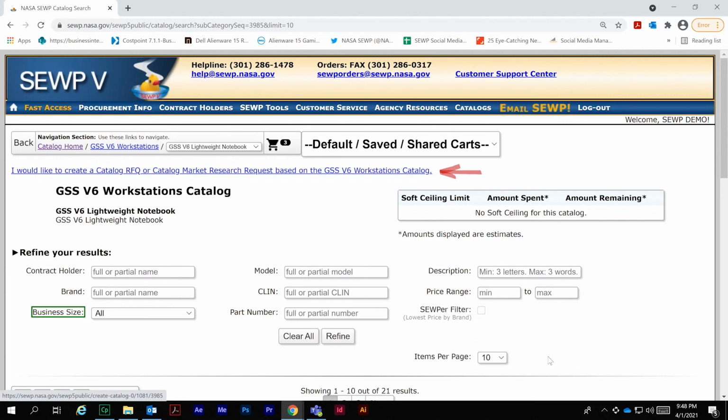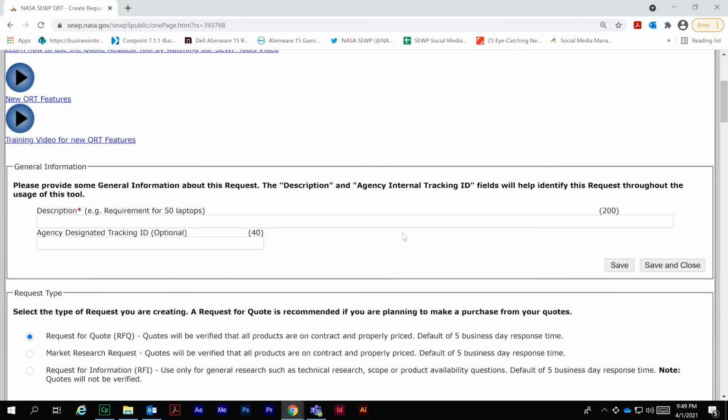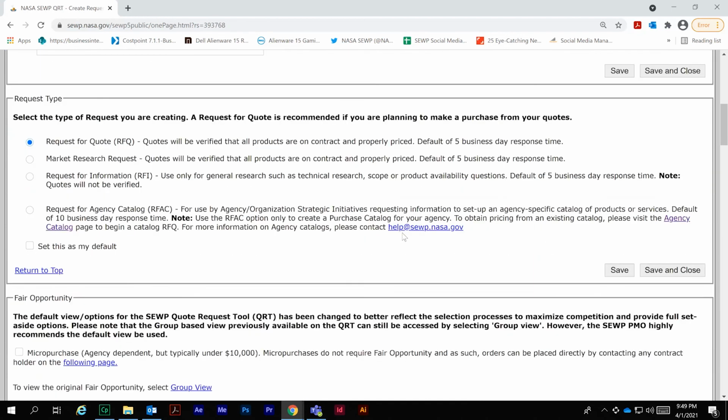Utilize the Quote Request tool to submit agency catalog requests and requirements to our contract holders, and they will provide information as to what options meet your needs. You would then come to us with the requirements, the specifications, and the products and pricing that meet your needs. Once that is done, we will create an agency catalog for you and your agency to purchase as much as you need.